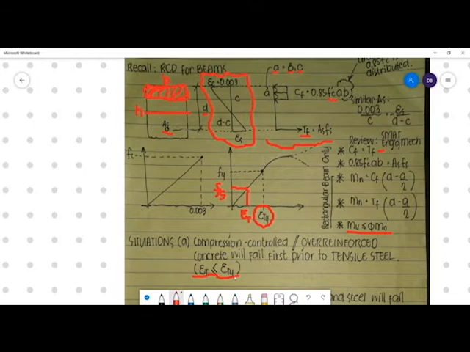O nga pala, no? I'm teaching you first how to analyze beams before we proceed with design itself. Kasi typically in structural engineering, you should know first how to look kung ano yung magandang design, tsaka kung ano yung hindi magandang design, no? And we know that compression controlled concrete is an indicator of medyo hindi magandang design, no?